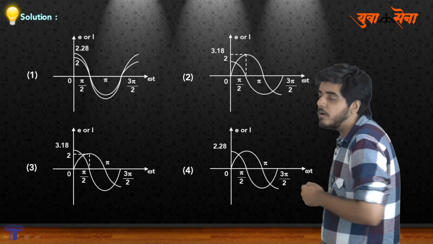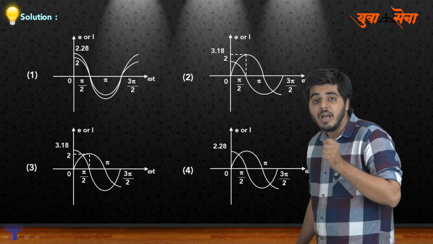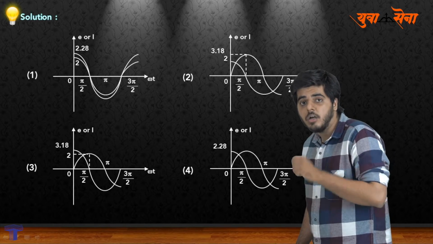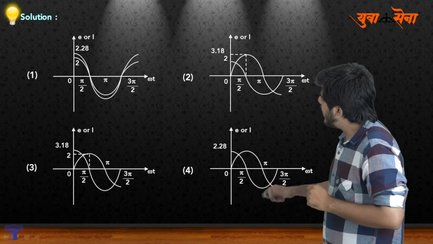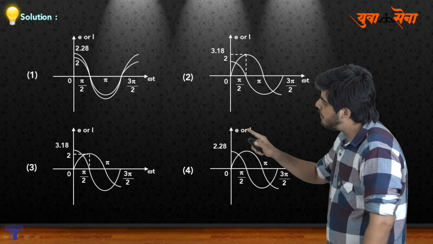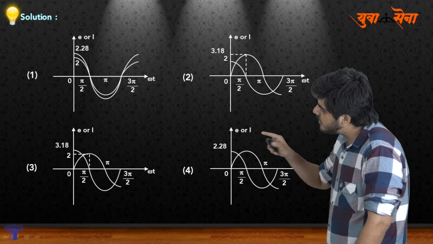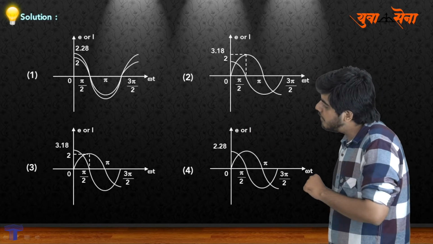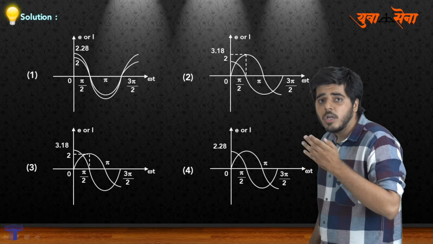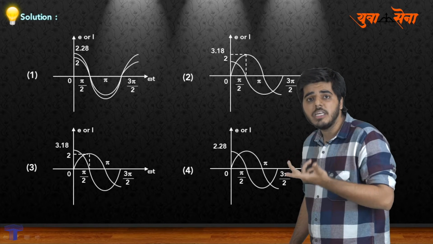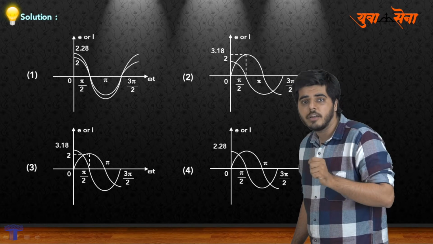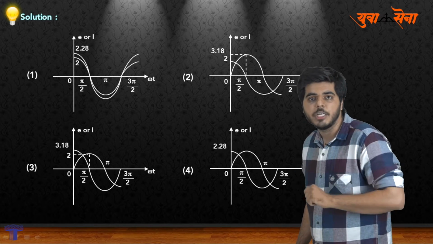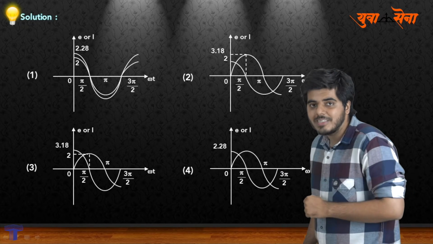हमने क्या बोला, ग्राफ नंबर 2 इज करेक्ट, बिकॉज हमने क्या बोला, इन केस ऑफ अवर प्योर कैपेसिटर अवर करंट लीड्स अवर EMF बाय एन एंगल ऑफ पाई बाय 2. So if I'm going to see my graph number 3, in my graph number 3, my current is starting from 0 and my EMF is starting from the maximum value. अब मेरे को पता कैसे चला कौन सा कर्व EMF का है, कौन सा कर्व मेरे करंट का है? Remember, the amplitude of current is always less than the amplitude of EMF. तो इधर हम लोग को किसका लीडिंग दिखा रहा है?